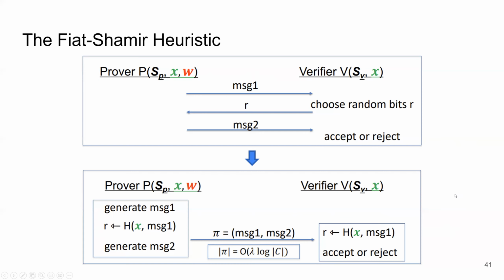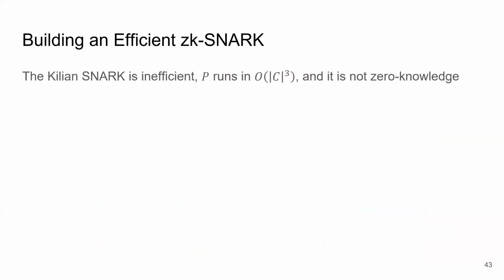However, we're not satisfied yet. In particular, one thing that this snark is not is efficient yet. Why? This is something that I haven't revealed to y'all yet, but in the Killian snark, the prover has to run in time that is cubic in the size of the circuit. And that is way, way, way too slow. Given that we had to make it succinct on the proof size and non-interactive, we ended up coming up with a prover that is way, way too slow in generating its proof. That's the first thing that we're unsatisfied with.